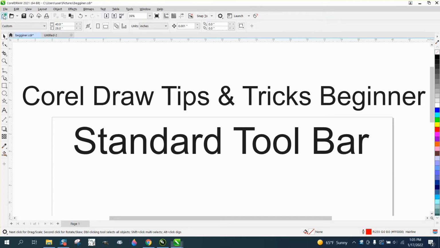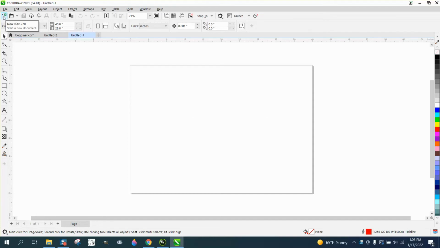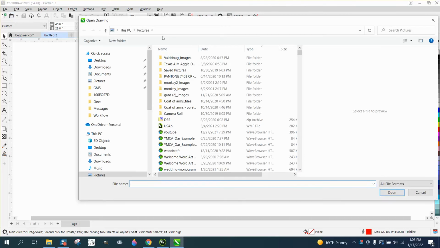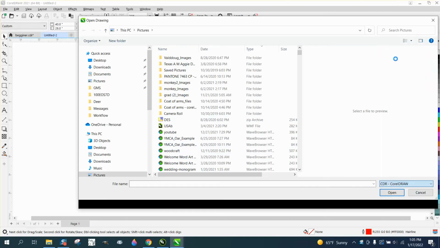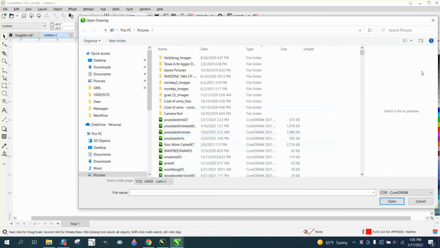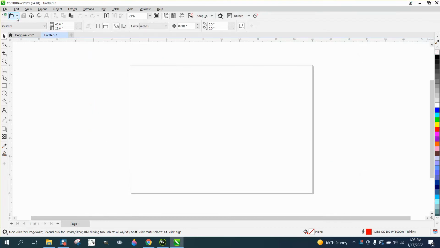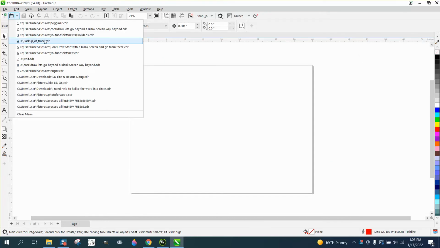If you want to open a new document, there you do. You just open a new document. It's just a plus sign. I'm actually going to close it down. This is your common open. You could open any Corel file you wanted. You can search different formats. If I want to look at just Corel files, it'll pick out just my Corel files. If you go here, you'll open recent ones.